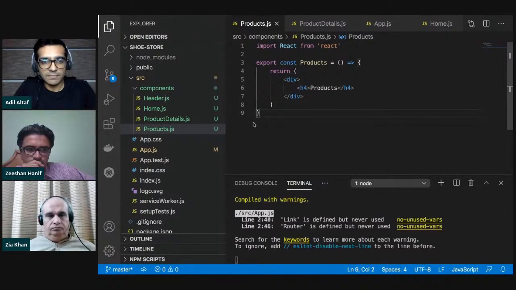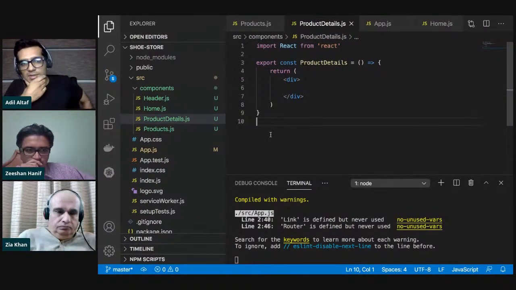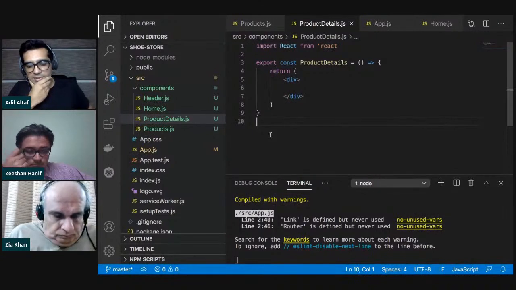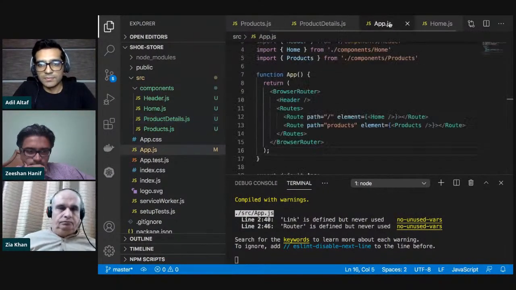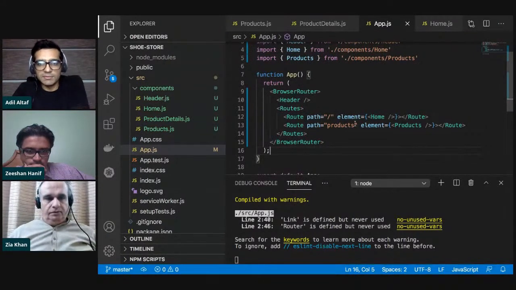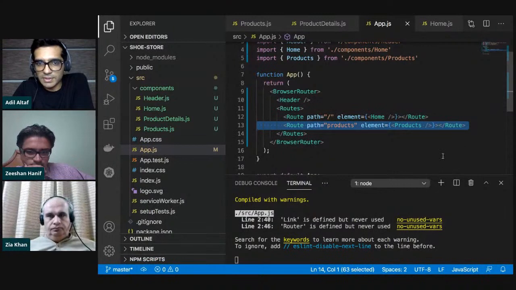Now we want to have also our product details. So the product details would be the actual shoes that we have available. So we want to be able to show those. So for that, we want to show them individually inside of the products route. So we want to nest the routes here.